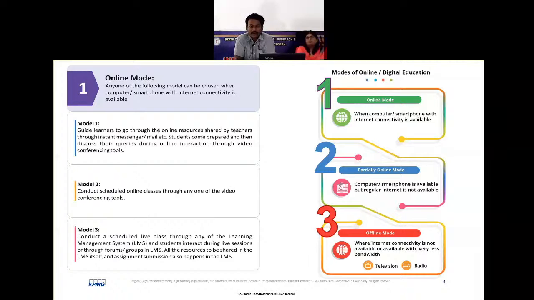Otherwise, you would have experienced yourself that when you are sitting in a room where connectivity is very low, and your teacher speaks and then gets cut off intermittently, it creates a problem for you as a listener, and you don't want to attend the class anymore. And the chances are that you will probably not even attend the next classes because you have already had a bad experience attending the class, right? This is not something new, but most of us have experienced this.